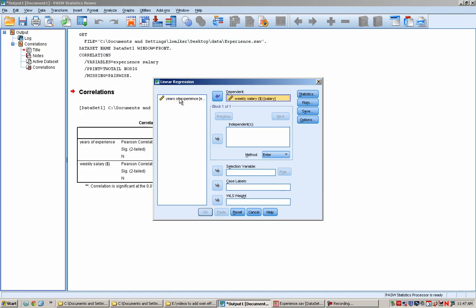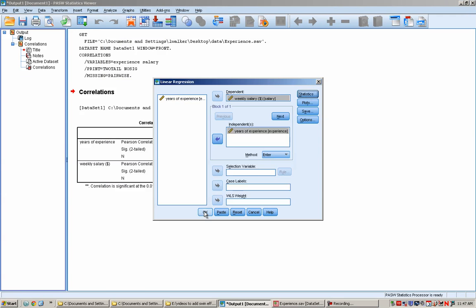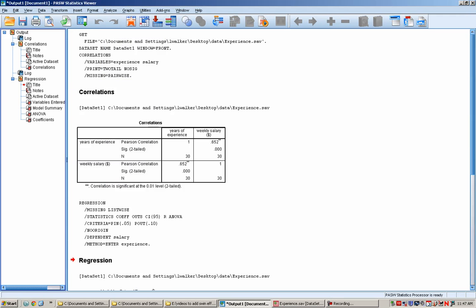It's the one that we're trying to predict. And our independent variable is our years of experience. It's the one that we're using to do our prediction. If we click on Statistics, most of this is okay, but we also want to have a look at our confidence intervals. So we tick the confidence intervals box, we click on Continue, and then we click on OK.